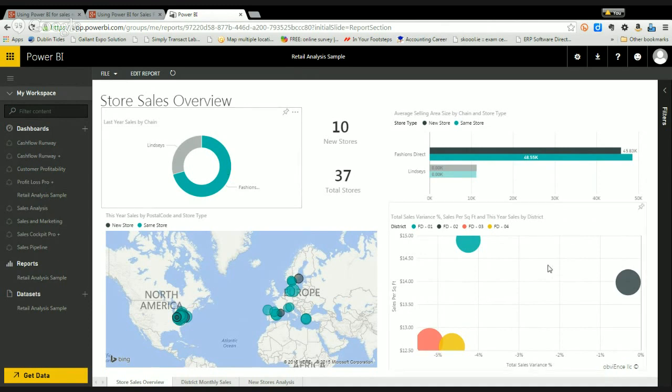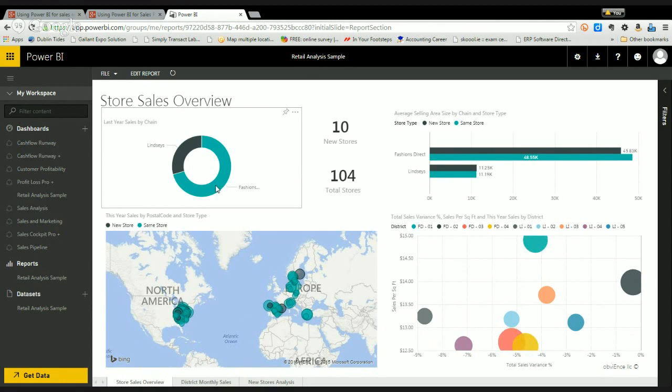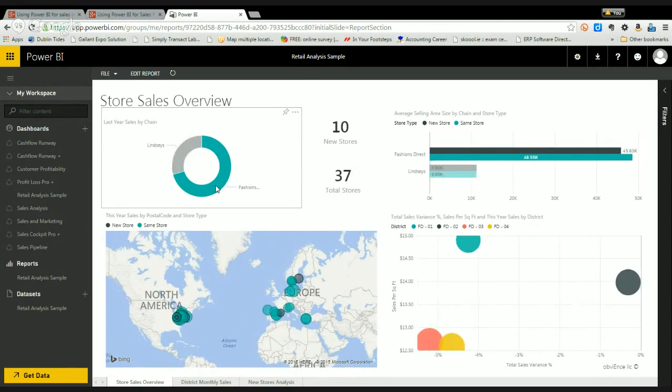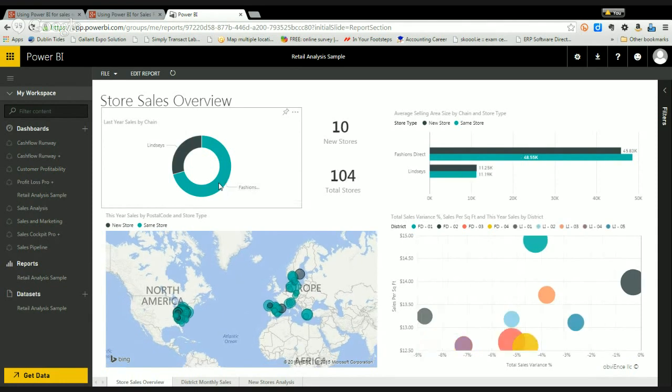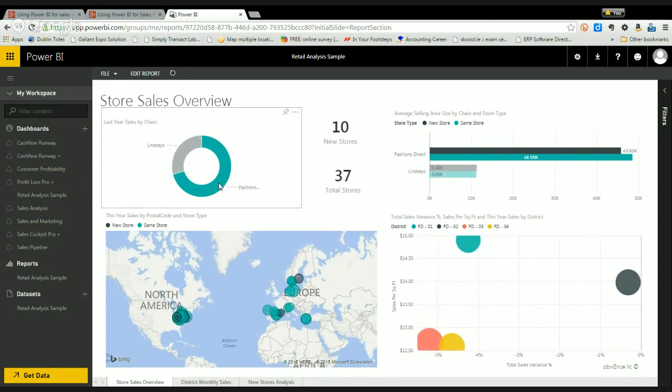We saw that the sales variance analysis by district also changed. Again, we just take a quick look as I drill down to Fashions Direct. And also the map showing you where these stores are also changes. It's a little bit hard to see on this particular map because we're zoomed out at a kind of global level. But you do also see that changes as I click on that. Now, if we drill down and just take a look at this chart here, and we see sales variance year on year, what we can see, firstly, the top performing district is district number 1.